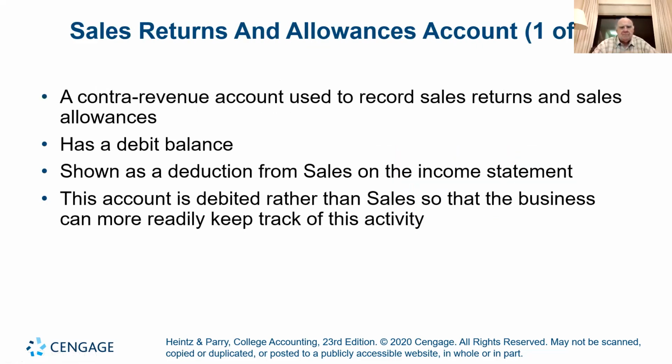So let's look at our first contra revenue account. Sales returns and allowances, huh? In a typical chart of accounts, you might see sales with the GL number 400. Sales typically begin with a 4. So we'll say 400 is the number for sales. Sales returns and allowances would probably be 400.1, to indicate with that .1 it's a contra account. So a contra revenue account is used to record sales returns and allowances, has a normal debit balance because you never debit sales. Never.